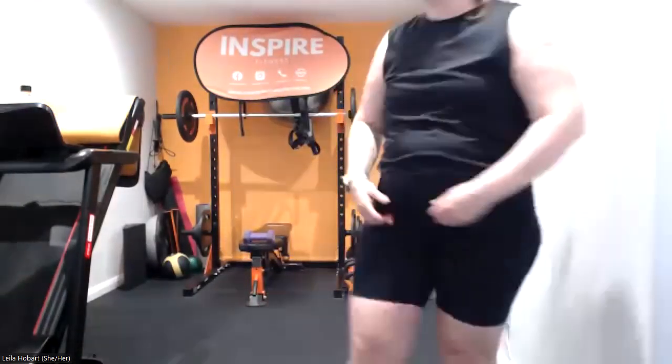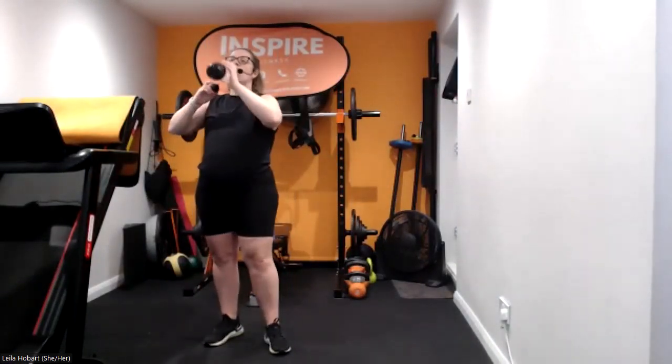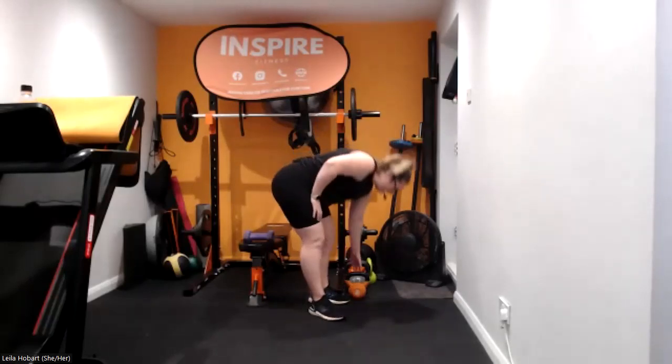We're going to go into those sumo squats next. Toes out, knees out, one dumbbell in hand into those sumo squats. Well done. Grab yourself a drink. We're going to go in about 5 seconds. Again, I'm going to use a dumbbell, a kettlebell. So toes out, knees out, nice and wide with those feet. Push those knees outwards towards the walls.